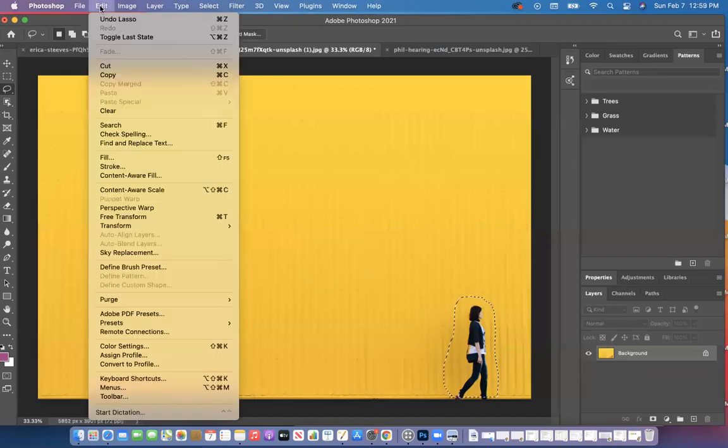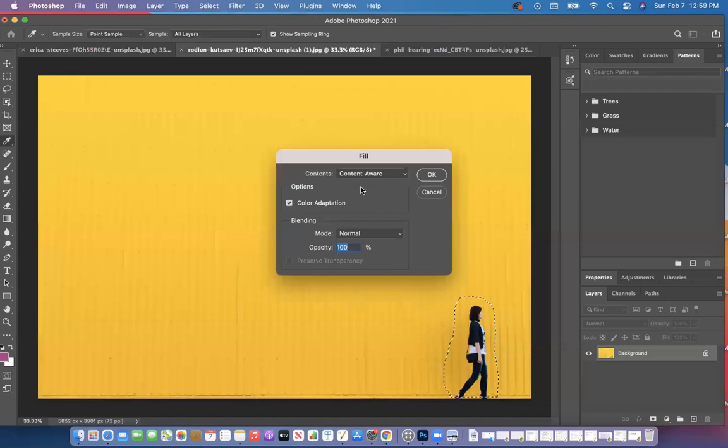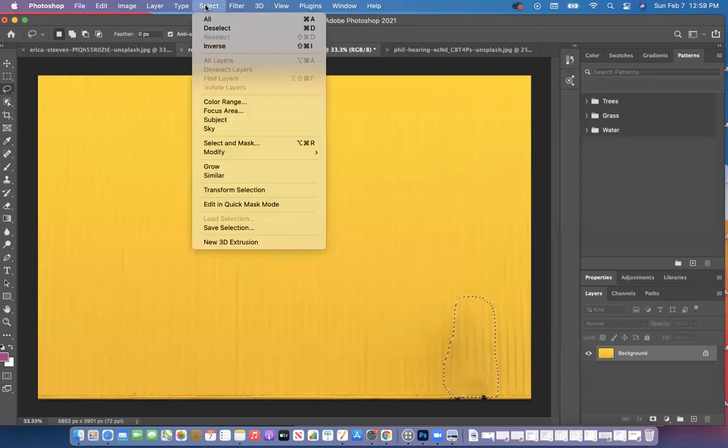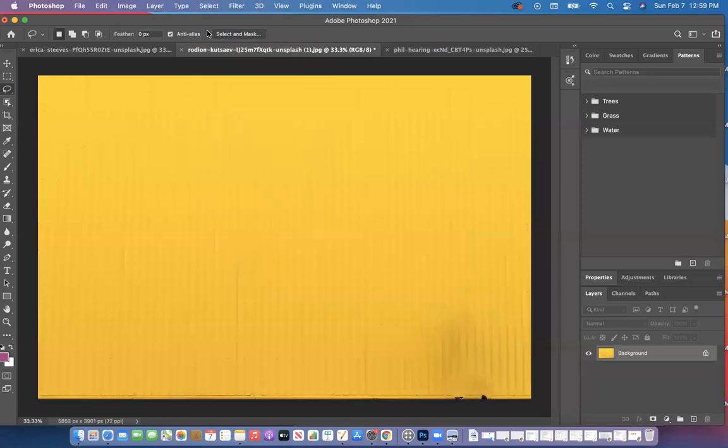So once that's highlighted, Edit, Fill, make sure Content Aware, telling Photoshop I want you to be aware of the content, and fill it with whatever you find. So it's going to replace it. Click OK. It's going to replace it with that yellow, and you can go to select and deselect. So you can still see a little bit of her feet in there. So you could probably clean that up a little bit as you're playing with the tools, finding maybe that the Marquee tool might work a little bit better, but I just wanted to show you the lasso tool, just so you can see the different ways you can grab and highlight certain things.